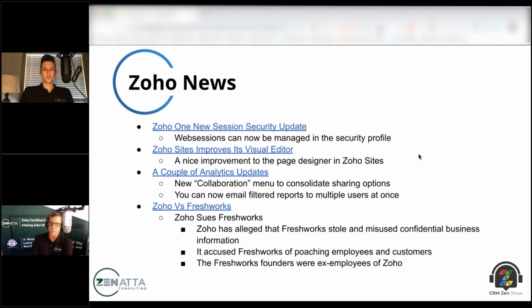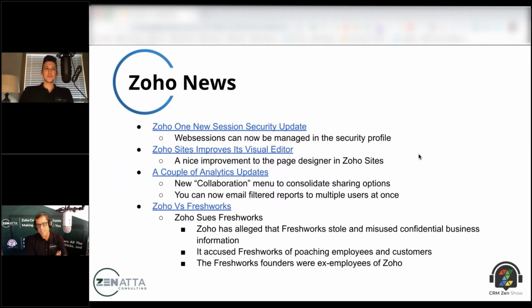And Tyler, we've actually even had some experience with that as well, with them coming after us as a partner. I think we had one of the more hysterical conversations, where the person who was pitching us referred to himself as Zoho. He kind of forgot that he was not working for Zoho anymore. He was working for Freshworks. But we passed on it. I'm sure they're a good company, but I didn't see this coming. I thought it had been awfully amicable, because they sure have been stealing a lot of talent from Zoho.